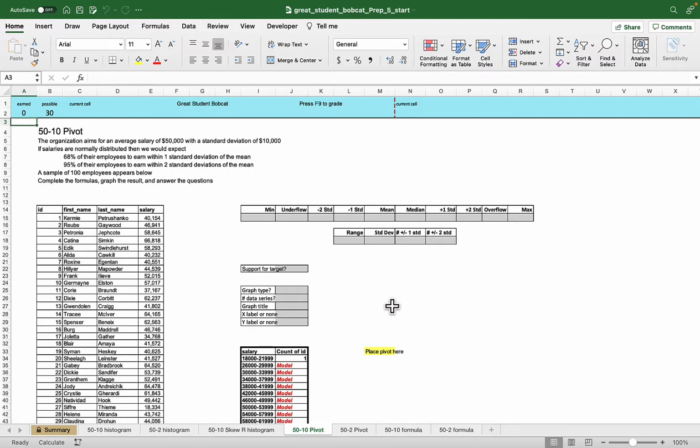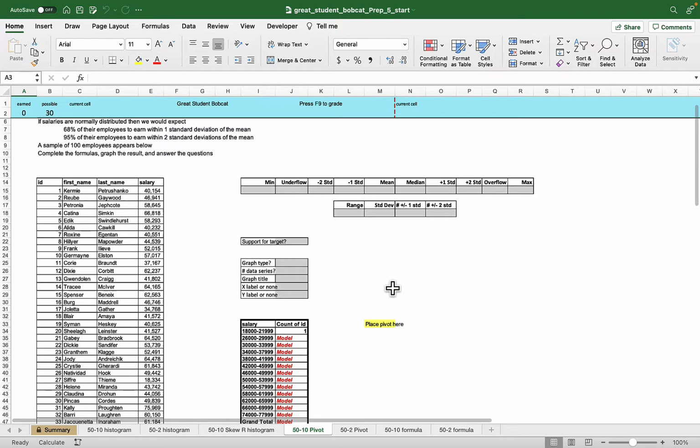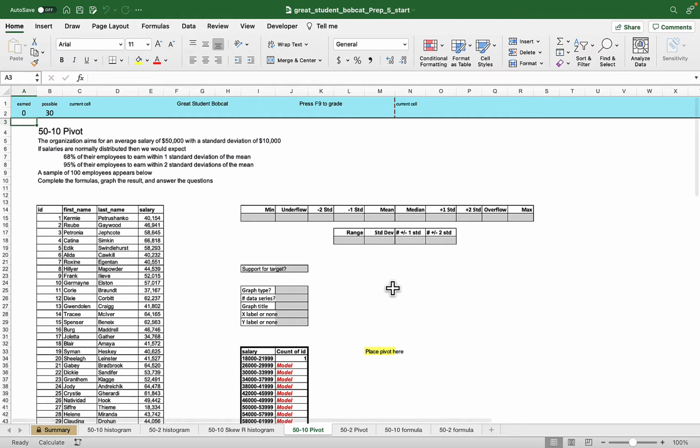And the reason that we want to do this is because we actually want to capture the data in a table. And as we saw in the last unit with histograms, or the last video, you can't actually capture the individual data points. You can see them in the graph, but you can't capture them in a table. So we're going to start out by making a pivot table this time.